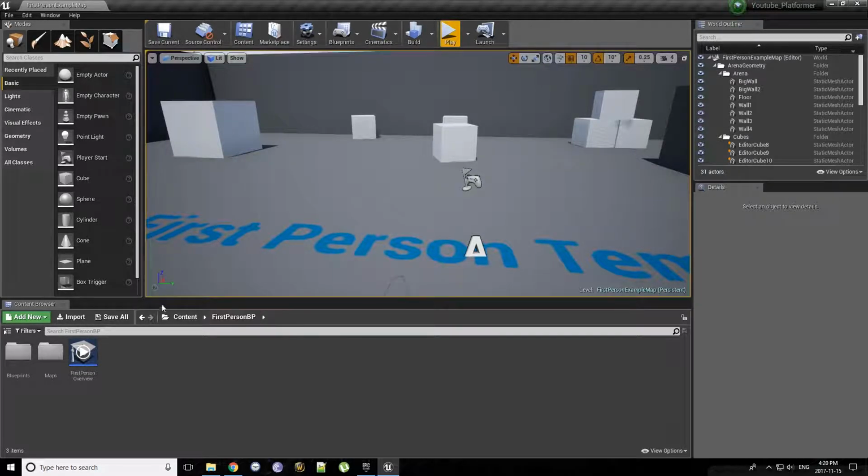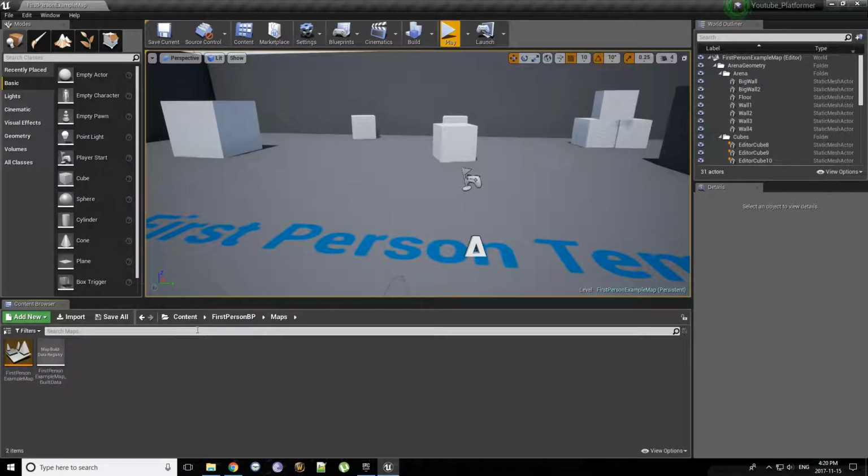On the bottom here, you'll see your content browser. Your content browser is a storage location for all your assets, your blueprints, your scripts, your levels, and everything relating to the content that's used in your project. As you can see, it has various buttons on the top. We can go over these in a future video. You have actual things in here. You have folders, and if you double click, you have other assets inside.